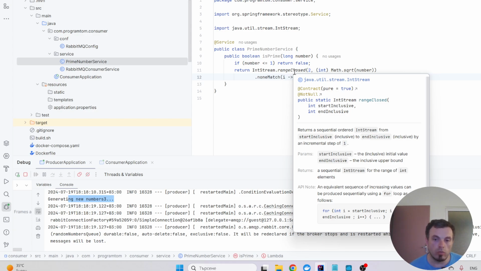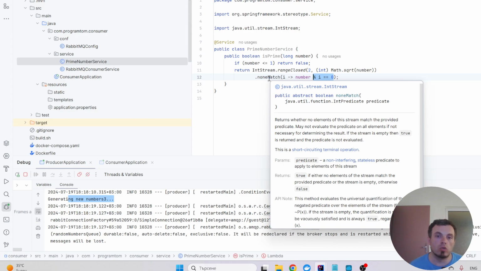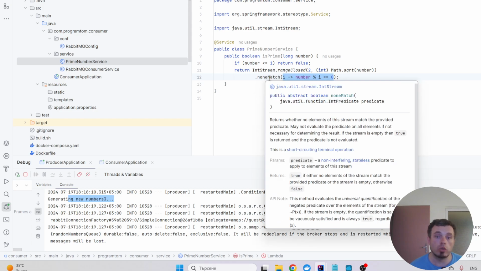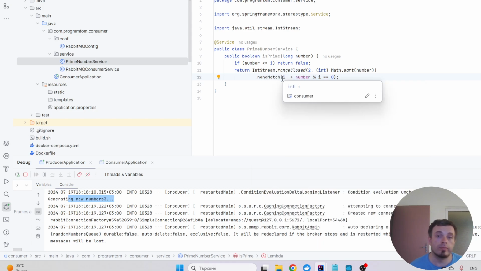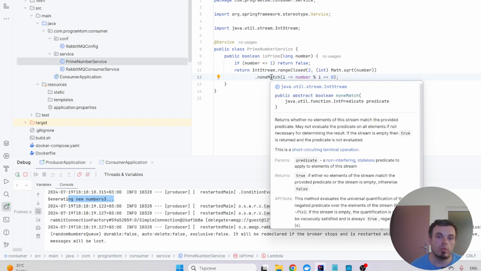So you start from the start inclusive to end inclusive, and the function here is noneMatch, which returns whether no elements of this stream match the provided predicate.